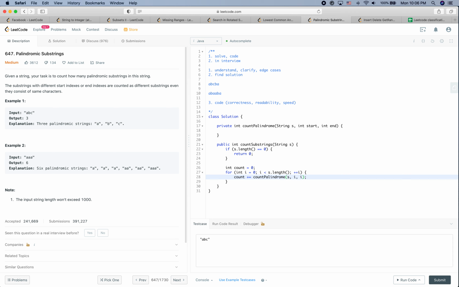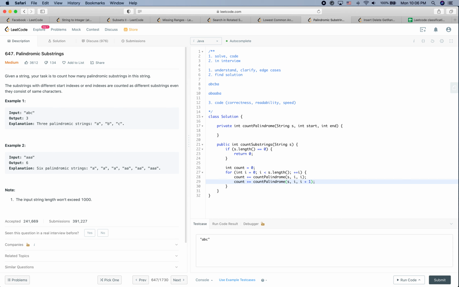This is to count the palindrome substrings that have an odd number of characters. And similarly, we are going to count for an even number of characters, with i and i plus 1.